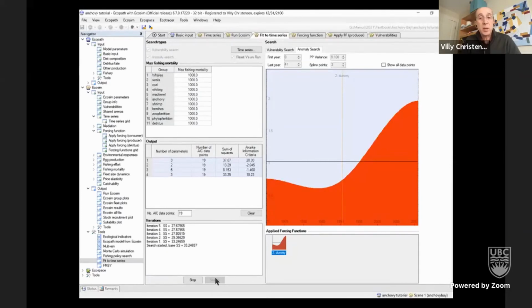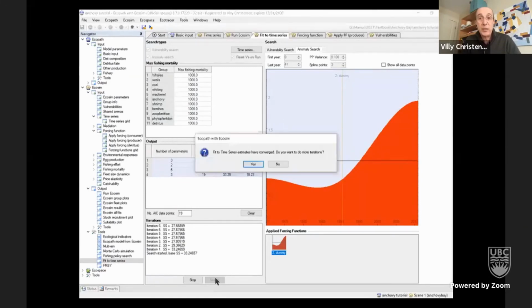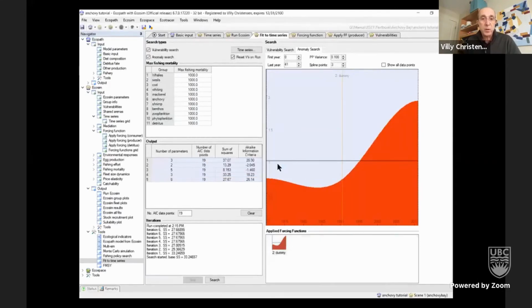Basically, the program just does what it's being told to do. You do have to evaluate that, and you can see here we have a fairly small reduction in the AIC, and the AIC is the highest we have. So estimating six parameters as we're doing here certainly isn't going to work. It didn't work at all. It used to, no, it's not doing that anymore.